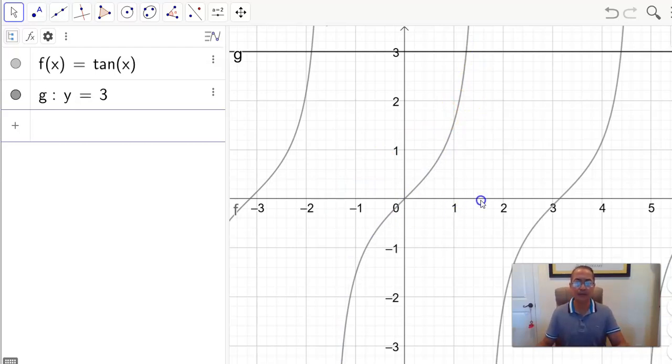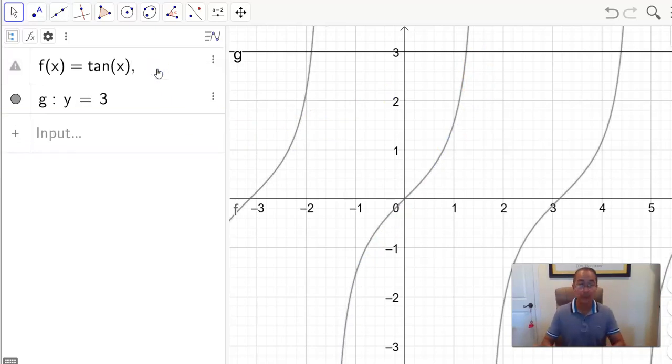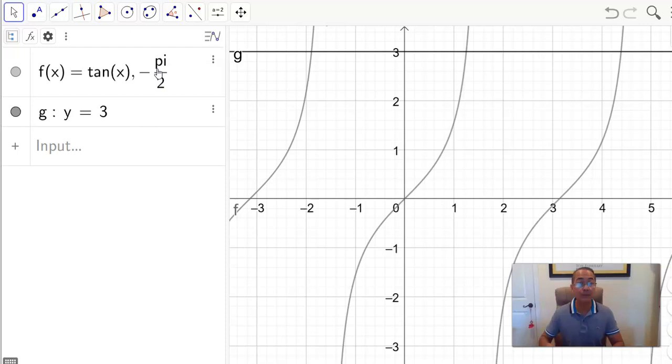Is that really true? Well, what is the derivative of tangent x? I hope you remember, it is secant squared of x. Square a number, it's always going to be positive or 0. Wait, can secant be 0? No, it's the reciprocal of something, of cosine, so it can never be 0. So the derivative is strictly positive, which means that your function is strictly increasing within one domain. Okay, so we will restrict our tangent function to be between negative pi over 2 and positive pi over 2.